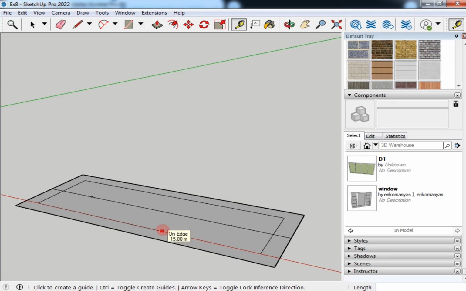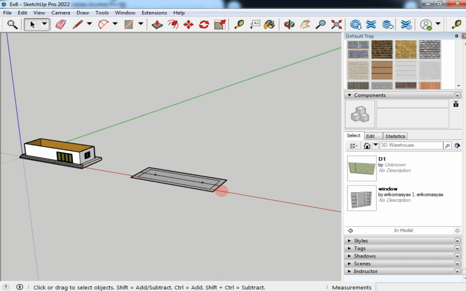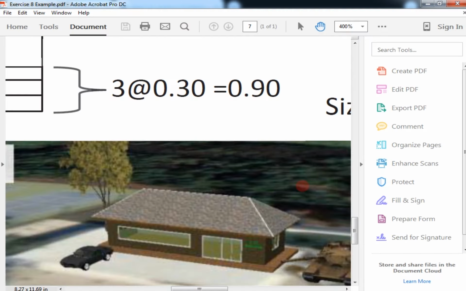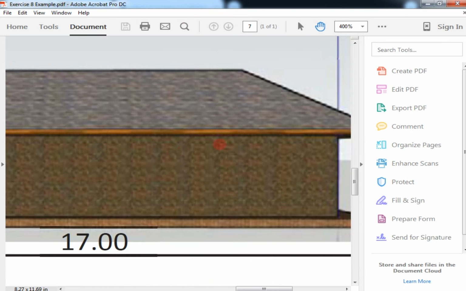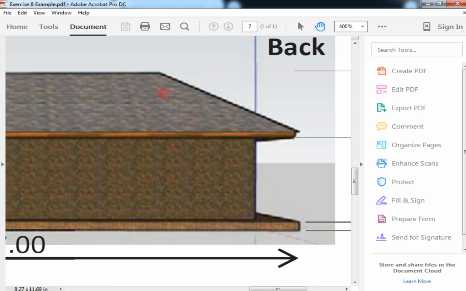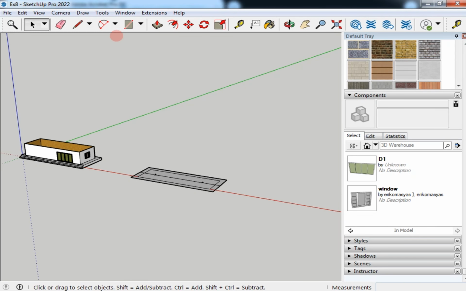Okay. And I think I don't need this line anymore, the outside. I can remove it. Oops, sorry. And then you can draw the height of the roof, this is the height of the web, around 2 meters. So you just draw a line of 2 meters.